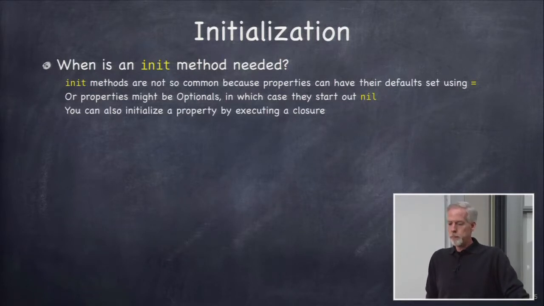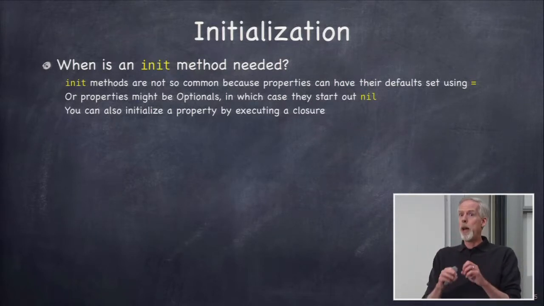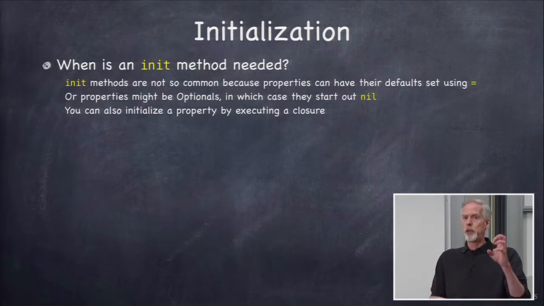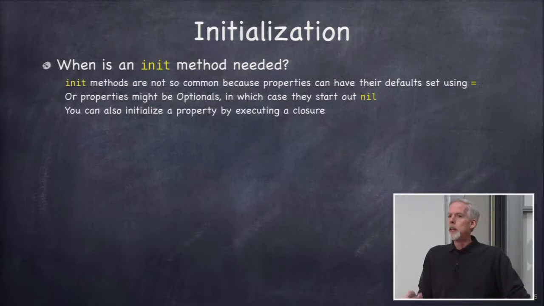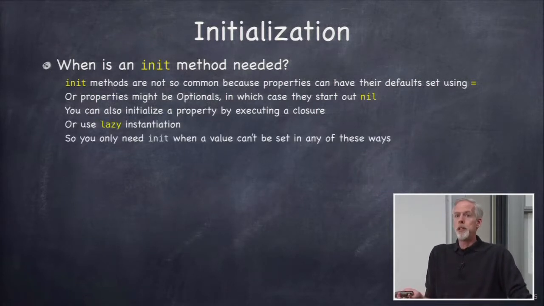Or you can actually initialize by using a closure. As I showed on the previous thing, that lazy thing, you can do that for non-lazies: put the closure thing there and execute it. It'll get executed right away, and nothing inside that closure could refer to any other instance variables, of course, because it would be executing before the initialization was done. But still, you can calculate some things to assign in a closure by executing a closure. Or you could just use the lazy mechanism to avoid needing an init. So there's a lot of ways to avoid init.